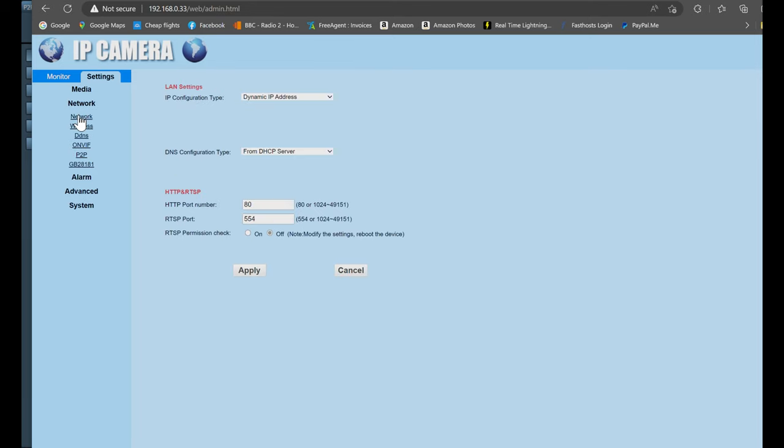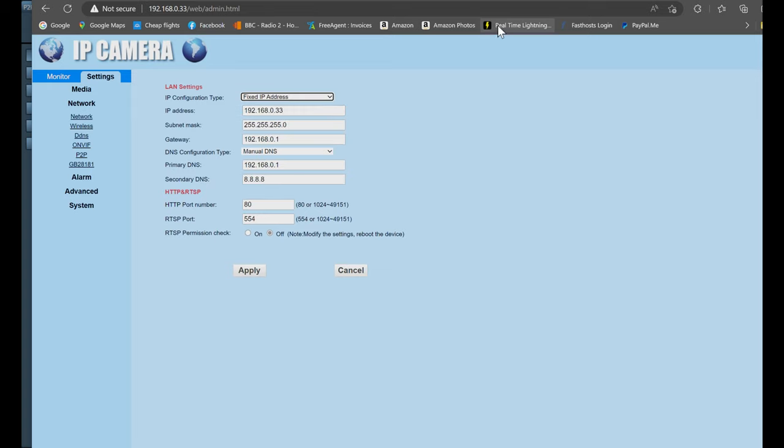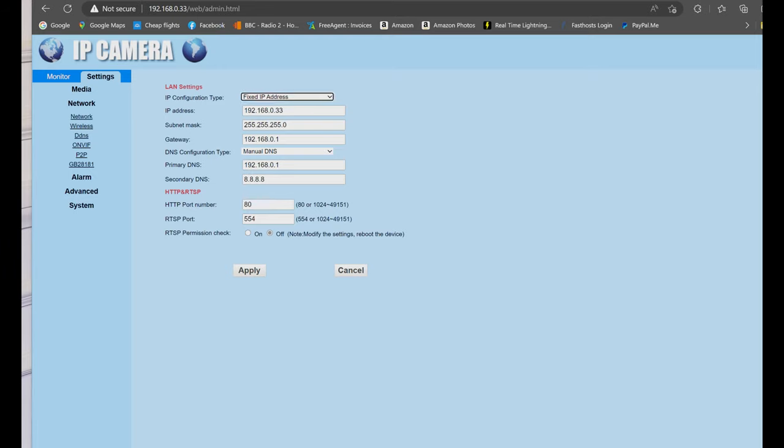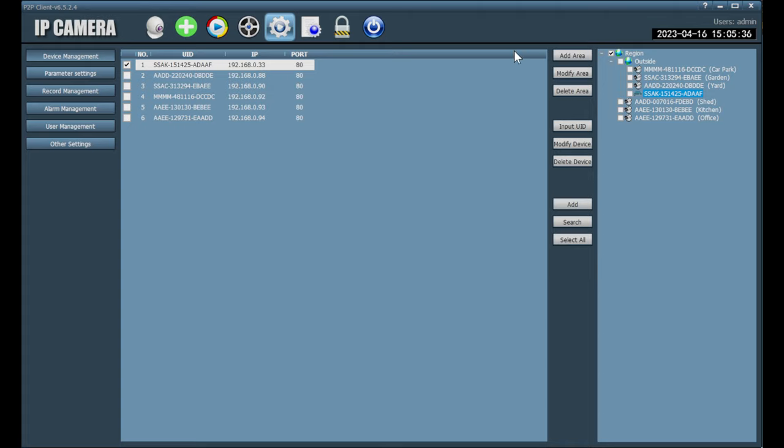This is the network. Personally, I always put a fixed IP address, and that way I know exactly where all my cameras are, as you saw before when I loaded the actual software up there. So I'm going to make this 95.